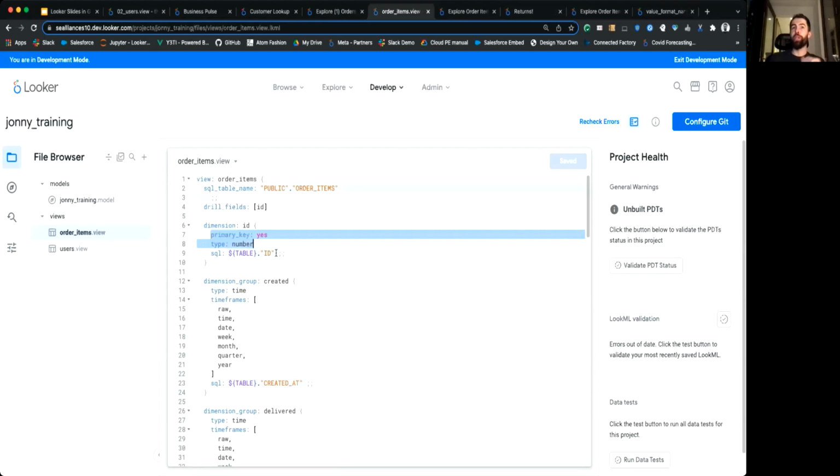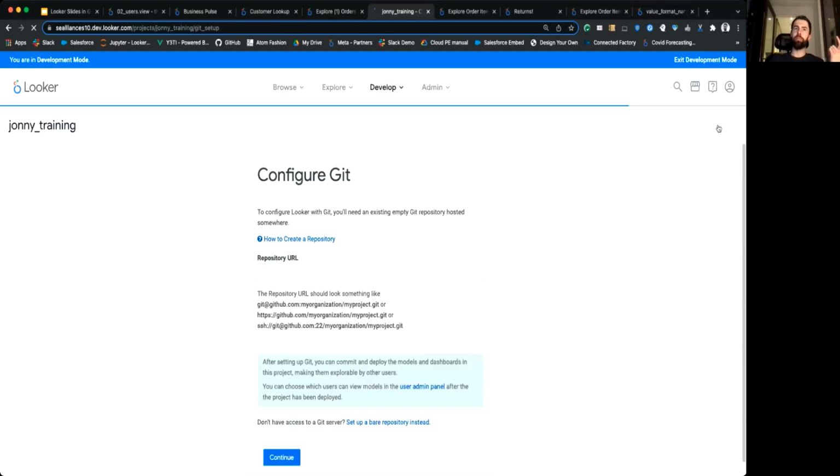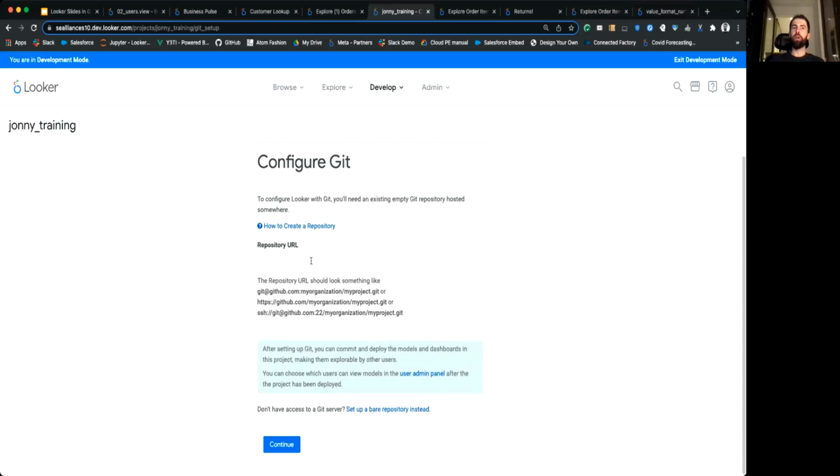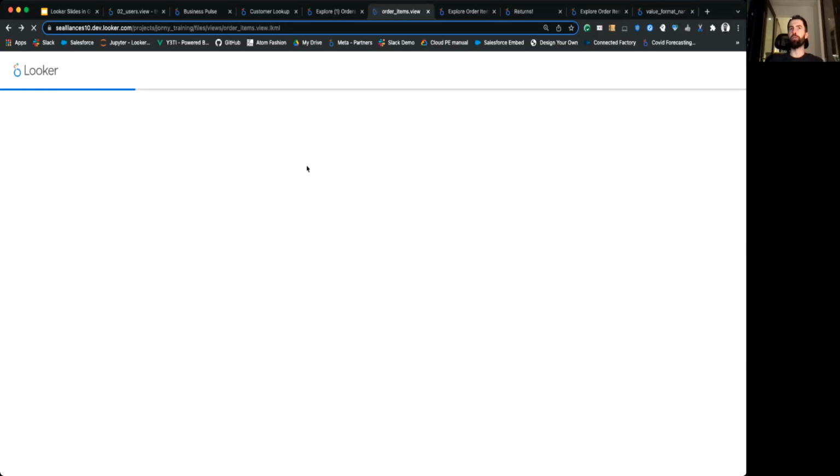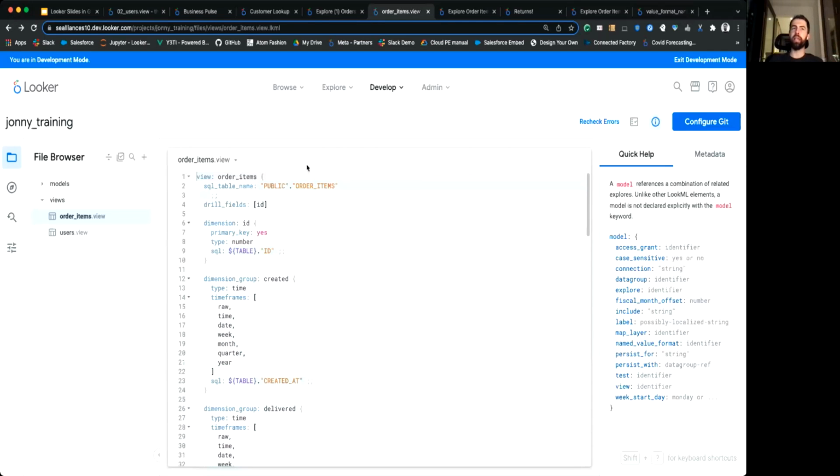The other couple of things I wanted to mention: at the moment, everything I've done is just viewable to me. And that's because I am still in my development mode. I've never committed this code to production. And in order to do that, the first thing I'd need to do is configure Git. So if I press the configure Git button, it will ask me, what is the Git repository that I want to store this code in? So I paste in the repository URL, there's a couple of extra screens to go through, but within 20 seconds, I could be set up. And then I can leverage all the best features of Git. So I can push my code to production.